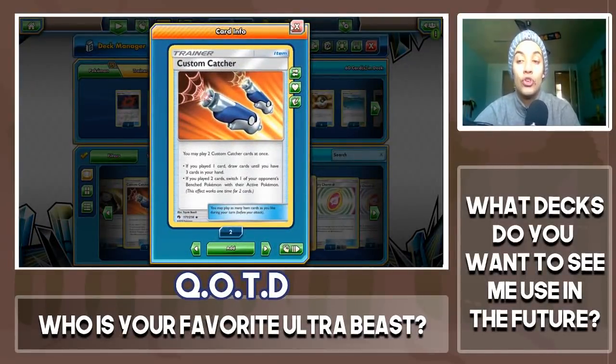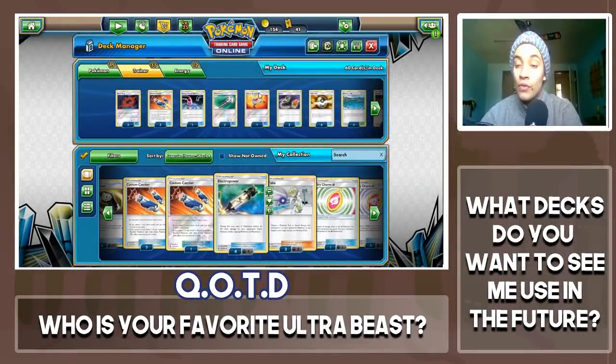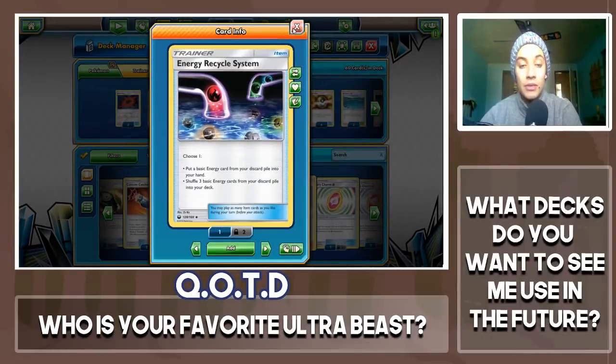Custom Catcher, you can play 2 or 4. You don't want to play 3, you want to play 2 or 4, so you can use that effect. If you play 2 cards, switch one of your opponent's bench Pokemon with their active. So, this is a way around Guzma, but because I'm missing 2 of them, I am playing an extra copy of Guzma. Energy Recycling System, this card is pretty much the only energy retrieval, just basic energy retrieval, in the deck that we have.